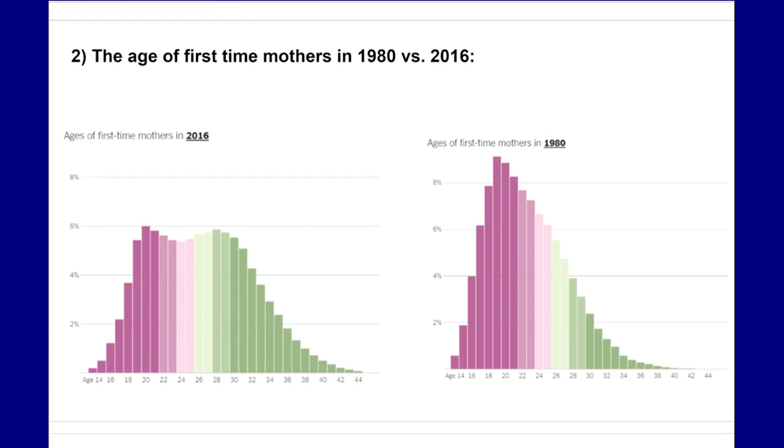Next one, we're looking at the age of first-time mothers in 1980 versus 2016. Again, take a look at our graph or representation. Think about what is one conclusion that you can take away from it. There may only be one, there may be multiple. You can think of different aspects of what we're looking at. There's no right or wrong answer really, unless you're talking about something that's not represented. But think about what's one thing that you take away from looking at this.